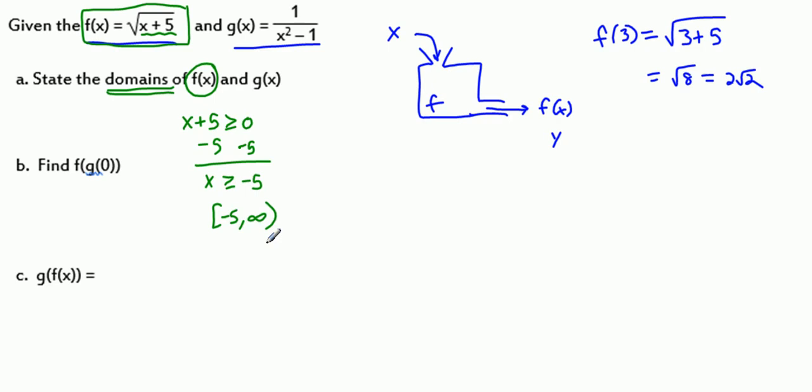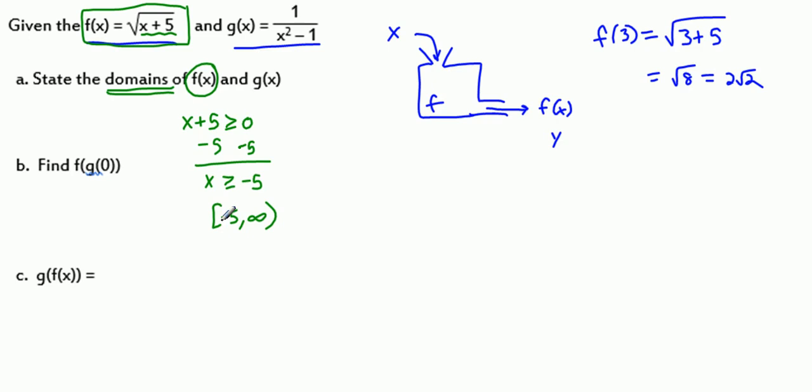We don't really use closed and open circles. We use the closed and open parentheses, square brackets or parentheses, and because of the equal sign right here, that's why I have this square bracket instead of the open parenthesis. Infinity never gets a square bracket just because it's not a real value. It just goes on forever. Okay, so this would be the domain of f of x. As long as x is negative 5 or more, f of x can compute. If you try to put negative 6 in, you have a problem.